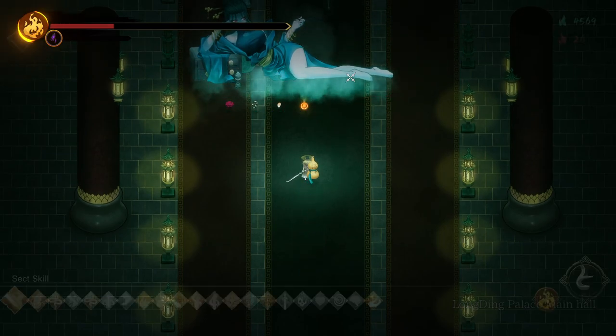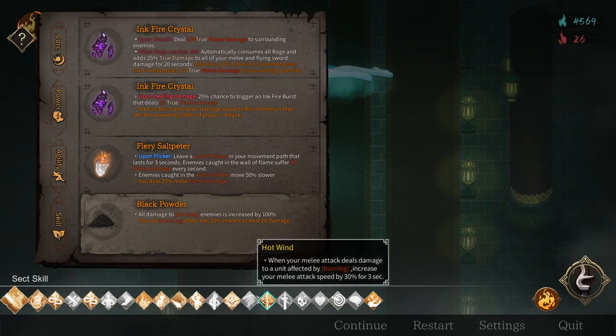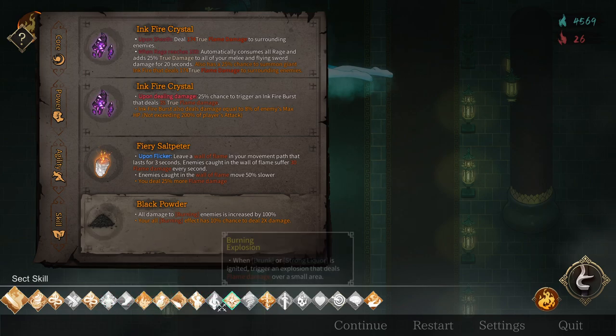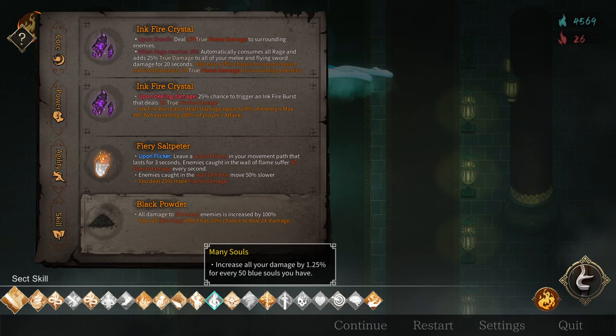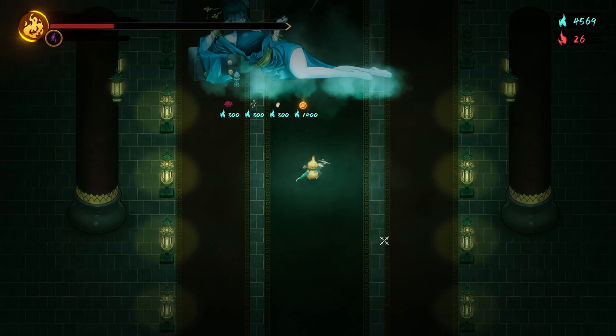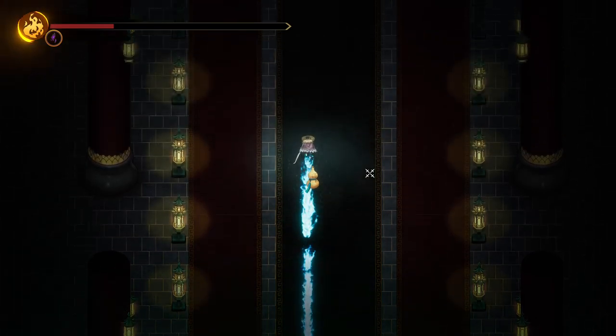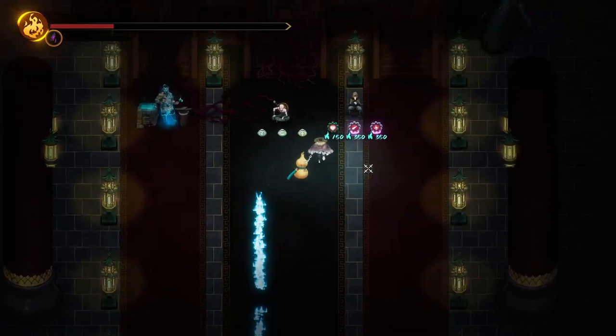Is it worth 1,400? How much damage is that? What is calculator? 1,400 divided by 50 times 1.25. 35%. 35% extra damage. I don't think there's gonna be any one upgrade that'll be worth that. One of these might be though.